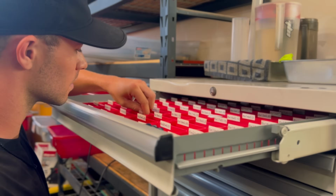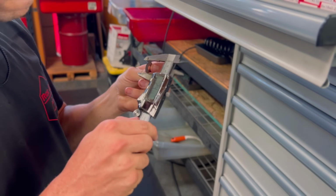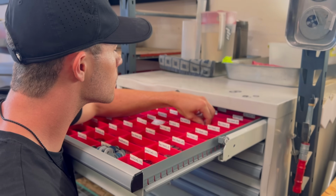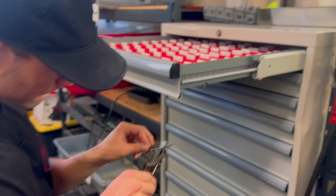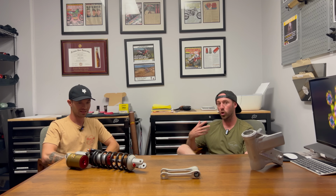What's really fun about dirt bikes is not only do we get to ride them, but the amount of modification, tweaking, and tuning we can do as a rider. As kind of a gearhead, that's just something I've always really enjoyed. But that also adds to the complexity of it as well, because you have a lot of options to choose from. Yep. And what people are learning is while you can adjust one area of the bike, it may have a multiplied effect or a crossover effect in other areas.